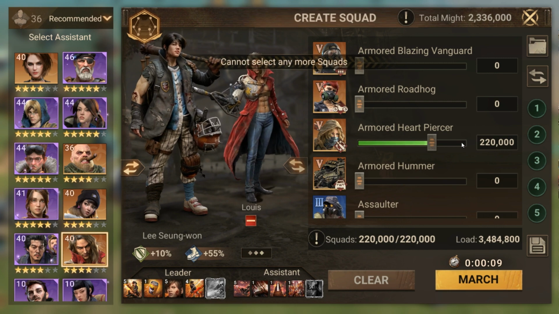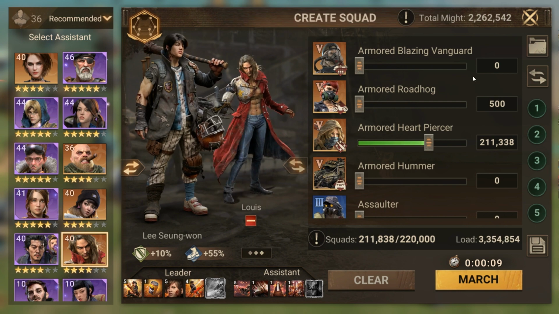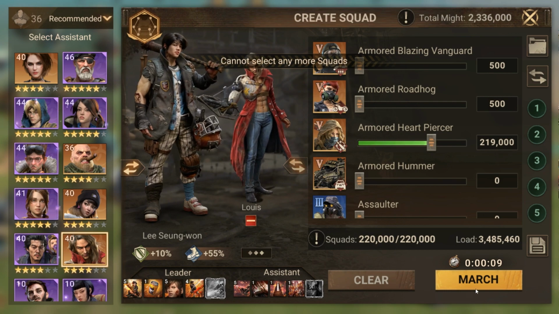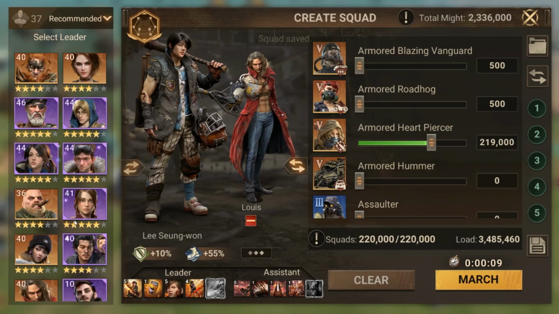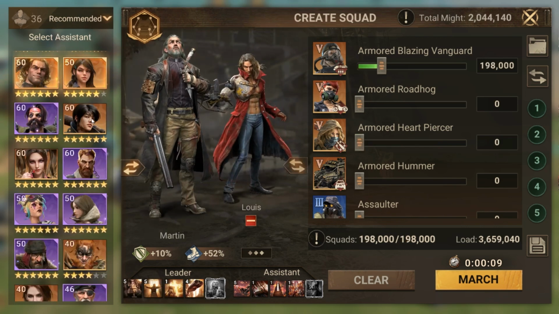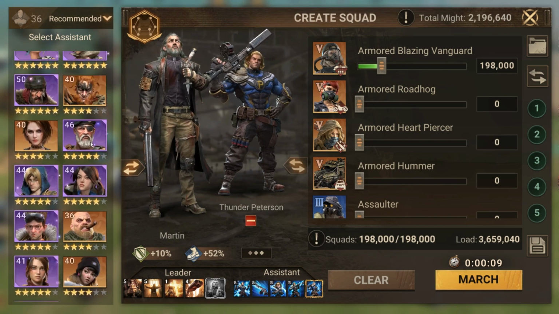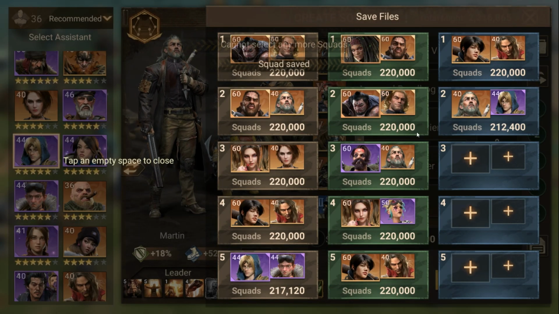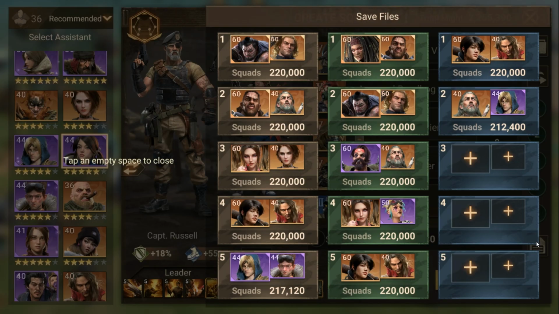And I'll run this as if I'm being serious about it, since I want him to have mostly ranged. I will save that one. Then I'll come down here to Martin. Run him with, say, anyone that I want to level up. Full infantry. Save that here. Same thing with Russell. Someone I want to level up. Here.